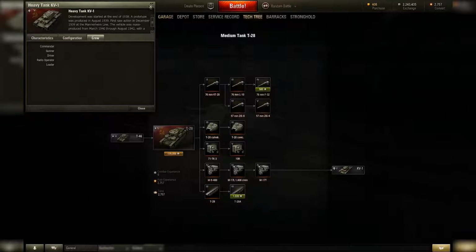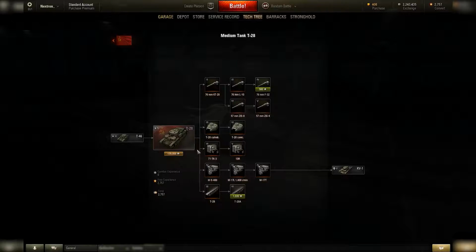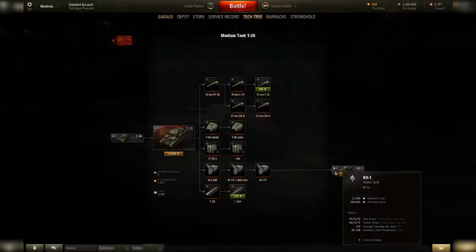After some battles in the T-28, you will be able to research and buy yourself a KV-1. Now, the research costs 13,500 experience. If you're a beginner, you will usually take around, I think, maybe 200 XP for every single battle. That's what beginners usually do. So let's divide that by 3,500. Oh my god, calculating, right? So it should take you around 67 battles.